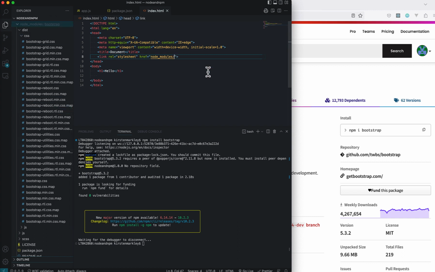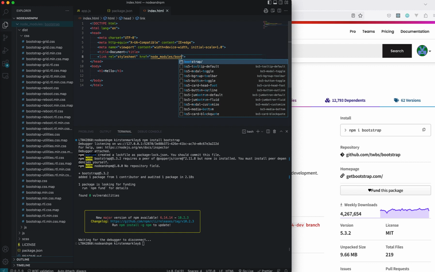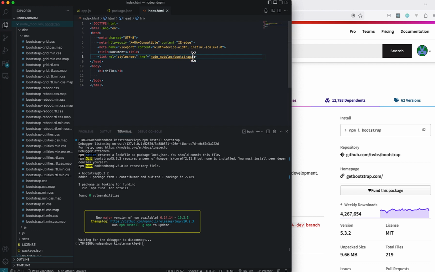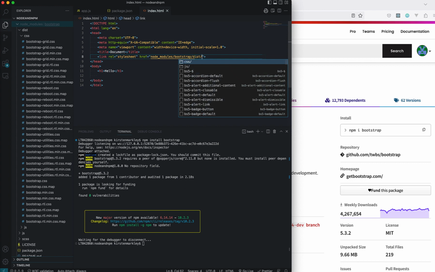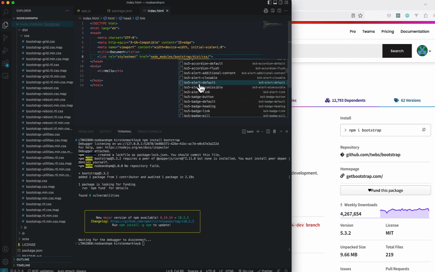And the answer is actually, was it Bootstrap? Oh yeah, Bootstrap. I got lost there. See where it says Bootstrap? So yep, Bootstrap was correct. Your little hint was correct, so I'm going to hit tab. Then it's in the distribution folder, tab. Yes, it is. In the CSS folder, yes, tab. That's correct. And then I'm going to find my bootstrap.min.css.